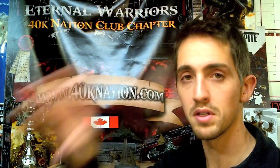If you do want to go anti-tank hunting, I highly recommend the haywire blaster. 24-inch range and will strip hull points very quickly on tanks. So especially if you have a unit of 3, or if you're taking the coven formation of 5 Talos in a unit, they could be dedicated anti-tank hunting or cracking open tanks as you move up, and then charging the contents inside about turn 3 or 4 to really bring the game home.